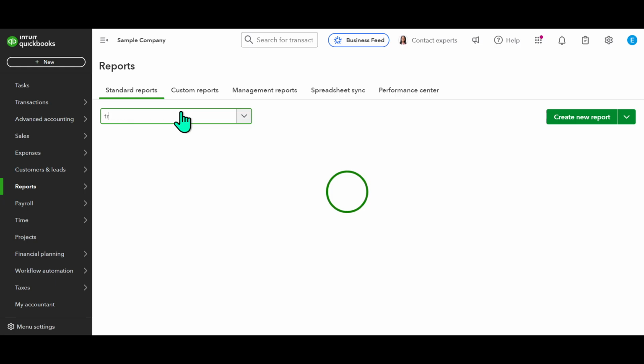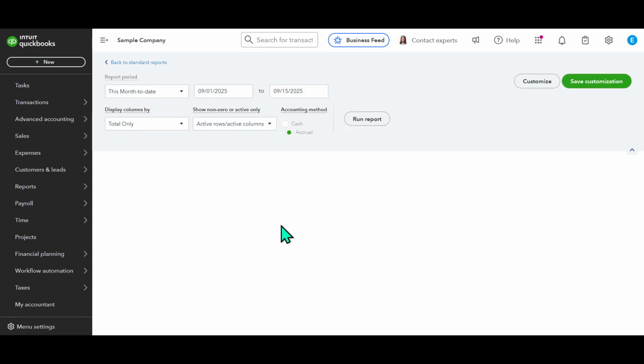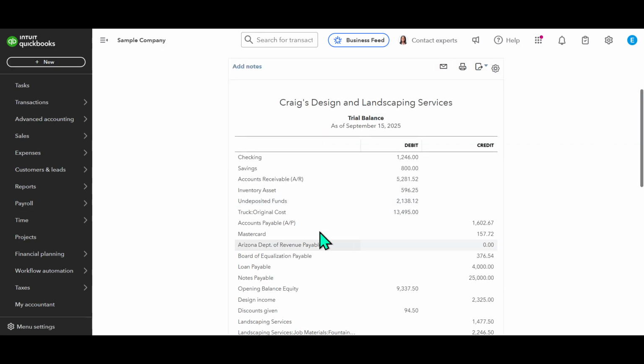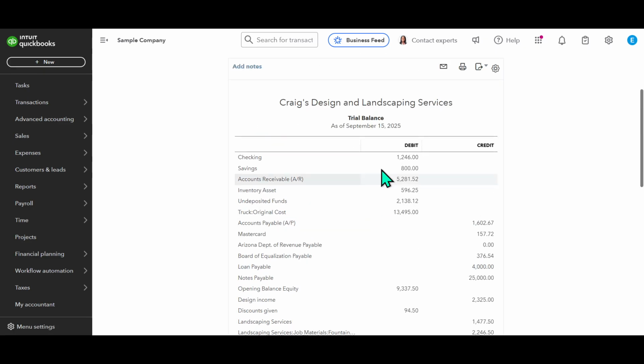You've successfully accessed a trial balance report within QuickBooks and have an essential financial document right at your fingertips. This process is designed to be intuitive and efficient, allowing you to focus on what matters most: understanding and managing your business's financial health. Once you get the hang of it, you'll find that QuickBooks makes financial reporting a seamless task.